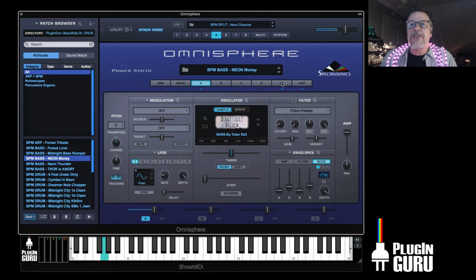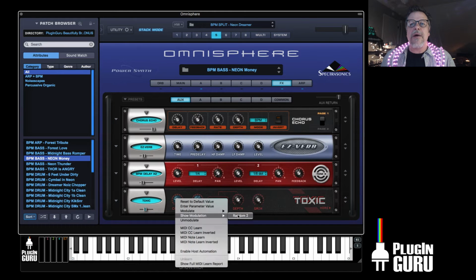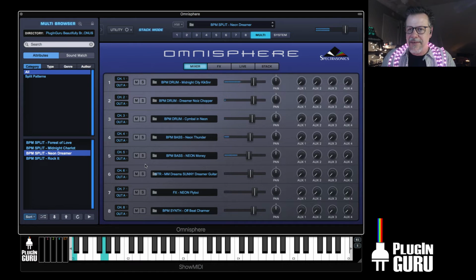I'll show you. So this is using the toxic, is it called toxic? Yeah, toxic effect, which is the sample rate and the bit resolution. And what I've done to make it so that if you notice, the sample rate settings are different. They're bouncing all over the place. The way I'm getting that is this is set to random 2, this is set to random 1. And so as the notes of the arpeggiator are playing, each time it's re-randomizing the sample rate settings. So the sample rate and the bit resolution are different with each note that the arp plays. And when you combine that with everything else, you get this extra stuff happening.